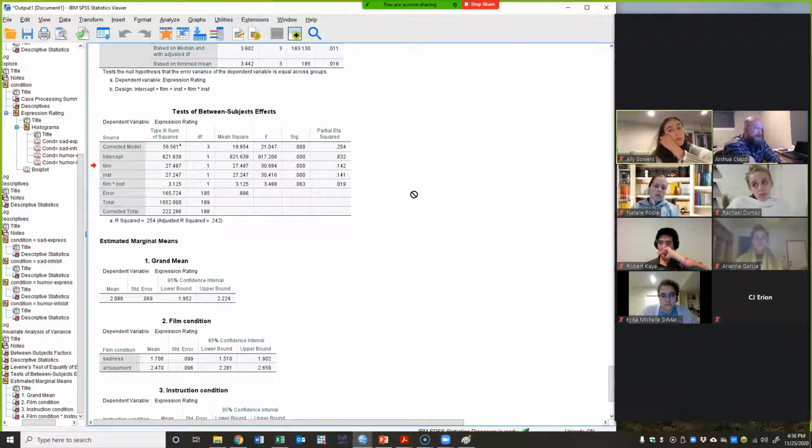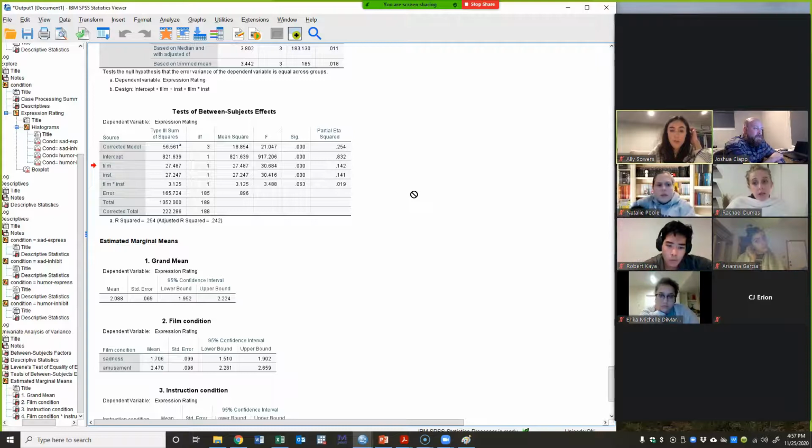But we're going to go through on Wednesday. We'll pick it up just for didactic purposes to follow this up anyway. It looks like there might not be nothing there. It's just we don't have real strong evidence based on some of this. Okay. But so these are our omnibus effects, Rachel. What we have is maybe a main effect of film, maybe an effect of instruction.